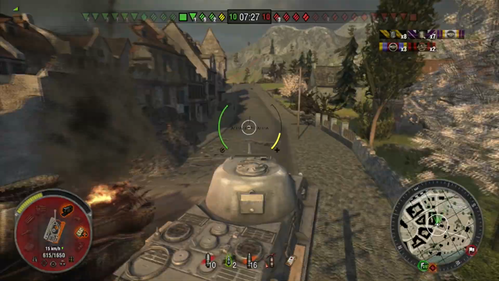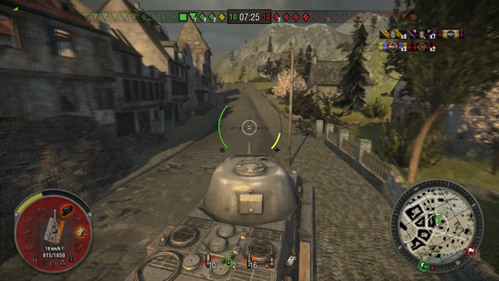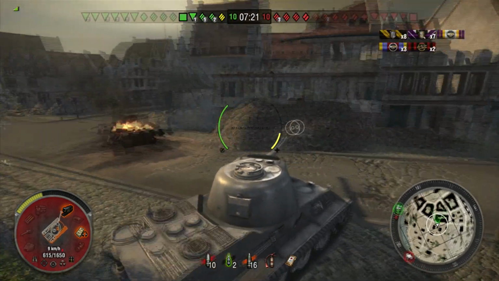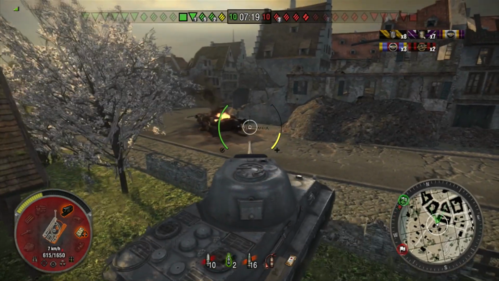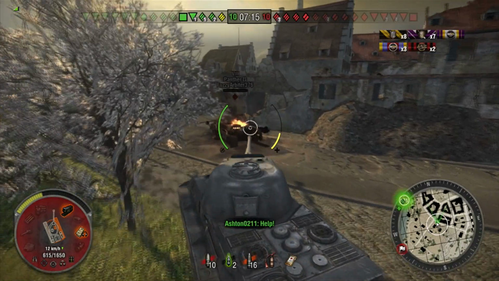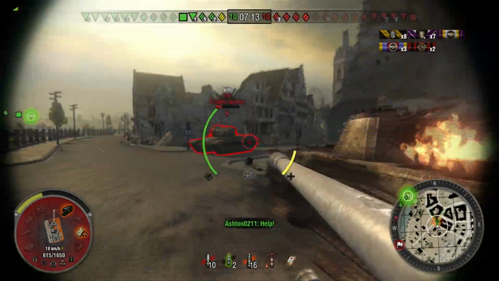What am I thinking, right? Why would that guy want to fight me head on? Nah, he's going to be coming behind me. Let's turn around. $10, he's coming up my butt. Which sounds very naughty. I'm sorry. Sure enough, there he is.